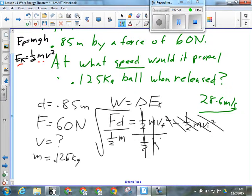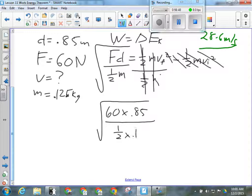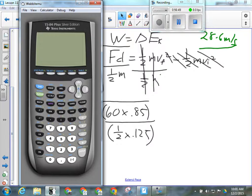So now I plug in my numbers. The force was 60 newtons times the distance, 0.85 meters, divided by 1/2 times 0.125. Got to do the top before the bottom. They kind of have to be in brackets there. So when I punch this mess into my calculator, there are two ways to go about it. You could do it with lots and lots of brackets. Actually, I need three sets of brackets. No, I don't. 60 times 0.85 in brackets divided by 0.5 times 0.125.